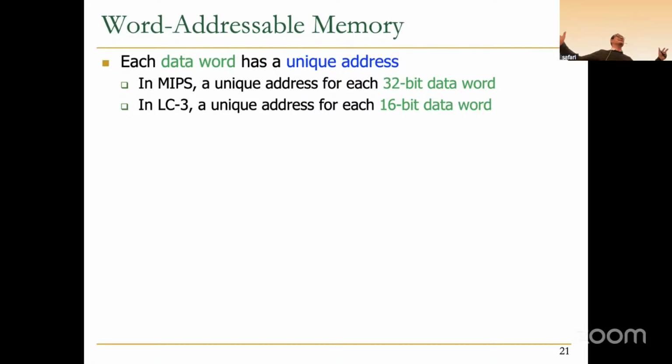Somebody designs this hardware-software interface, somebody documents it. It's like a contract, 4,000-page contract, as you will see later, today, tomorrow probably, where they specify everything that some programmer needs to know in terms of how to program this hardware, right? In LC3, somebody specified that there should be a unique address for each 16-bit data word.